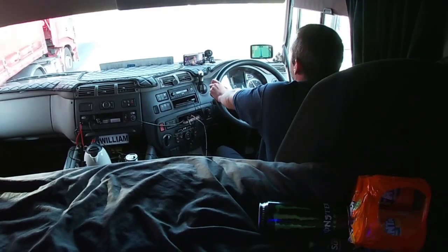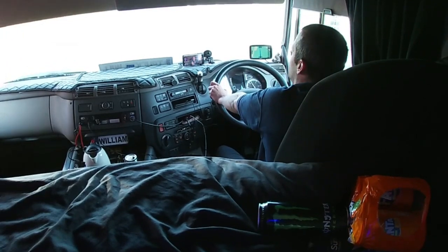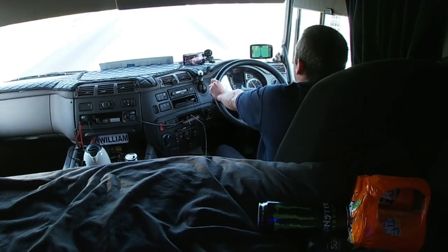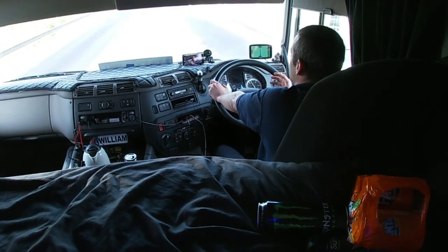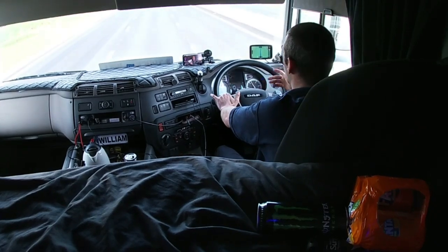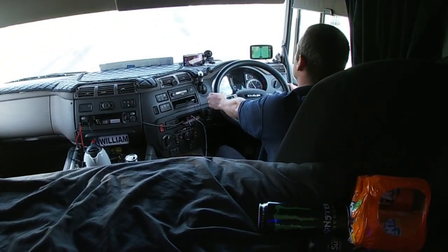Class 1 drivers are meant to be professional drivers, meant to read the road ahead. Why let me get alongside, floor it, when you ain't going to go nowhere? All that does is let me past, pull him, slip in behind me. Or, to have done the speed that he wanted to be going, flat out, 56, in the first place.